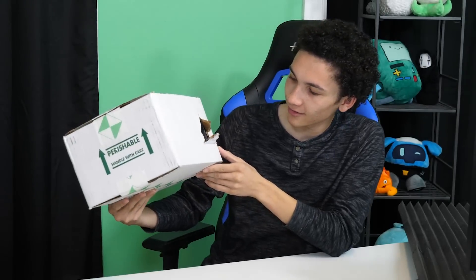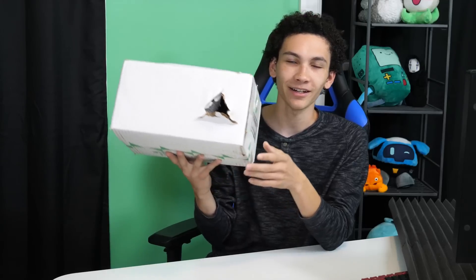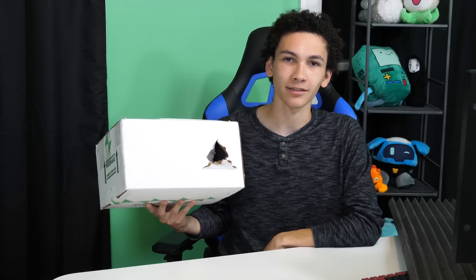During the shipping process, something was able to stab a massive hole into this box, and it wasn't until I got home and realized the corn snake's not even secured in a bag. You can actually see the corn snake through the box. This animal came from New York, meaning who knows at what point in the process the hole appeared, but it had at least some opportunity to leave this box and enter the FedEx shipping world.